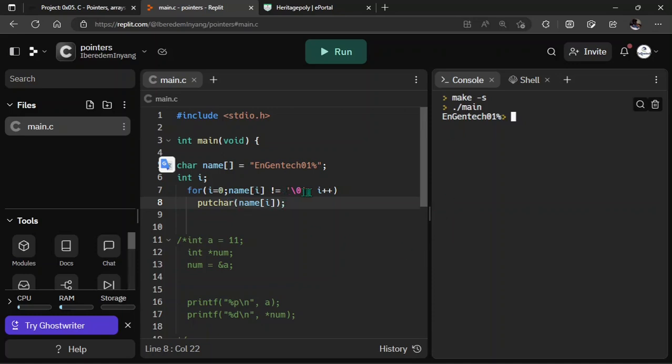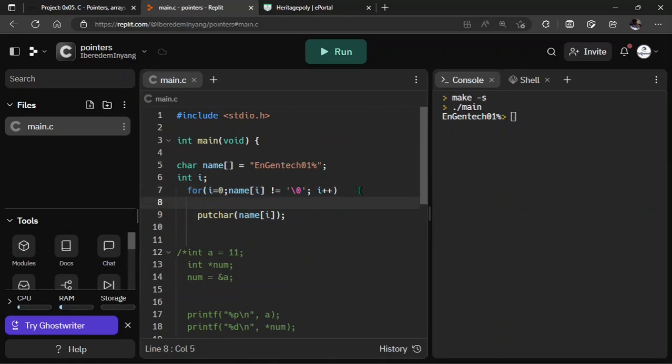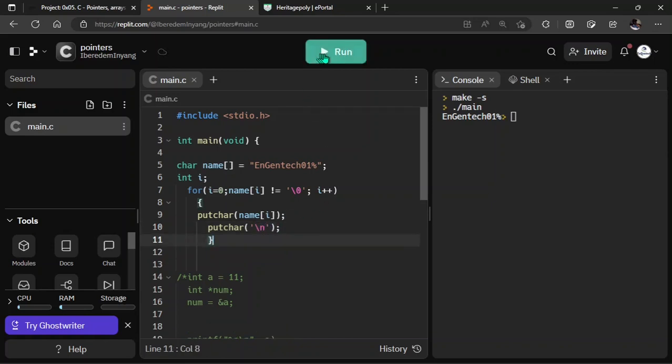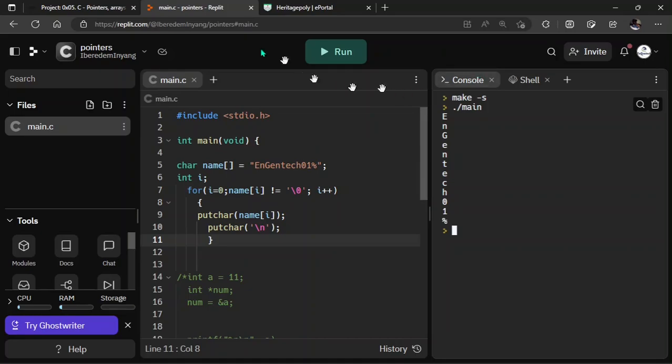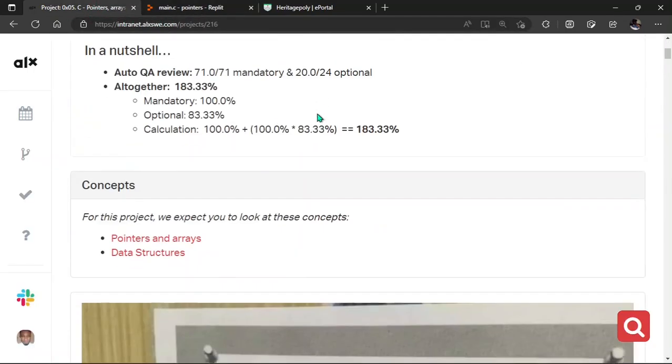So what you're simply going to do is immediately after you print the first one, before you go back to the next iteration, let's have a line break. So come down to the next line, and then we're going to have something like this, slash n, new line, and then that's the end of the loop. So it's going to print in lines. You can see we have engine tech 0, 1 and the percentage. This is actually the manipulation of strings, arrays, and then pointers. So having this background knowledge, let's kickstart it with the task ahead of us.